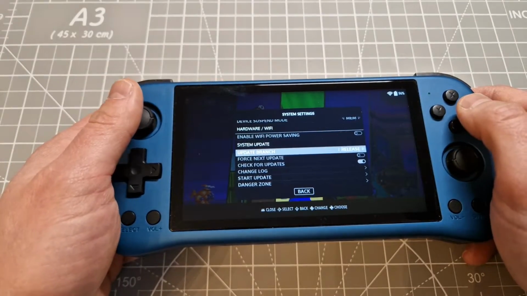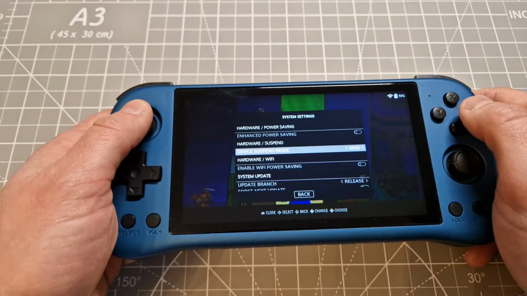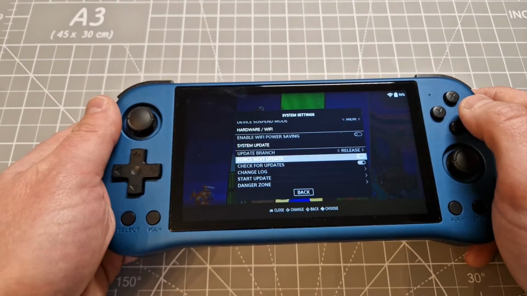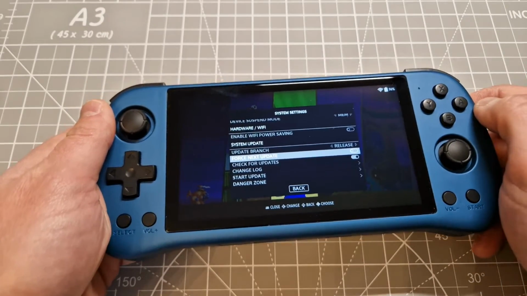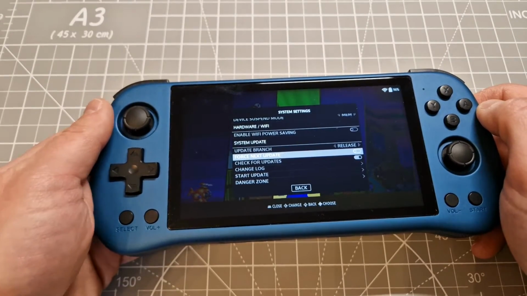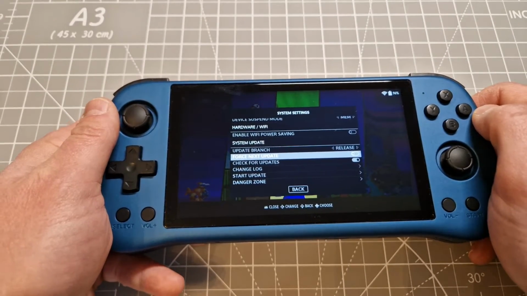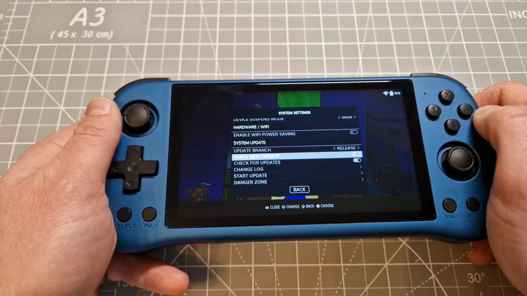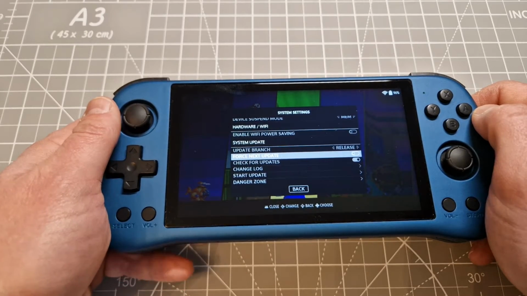Check updates. If you have Wi-Fi set up here, you can update your device. But remember guys, when you've got the original card from Powkiddy, please do not update it onto your card. Why? Because those cards are very cheap ones.